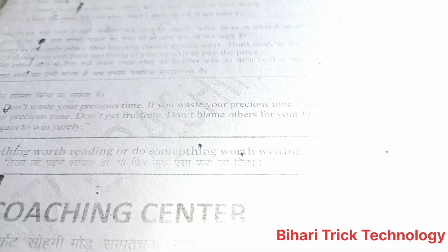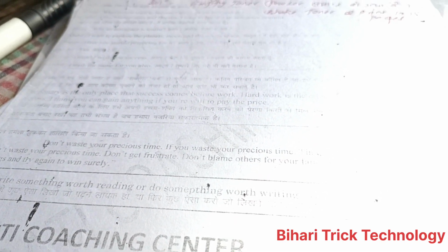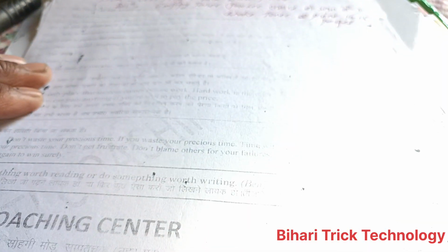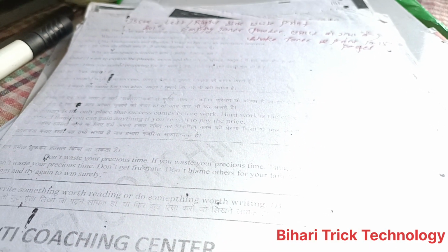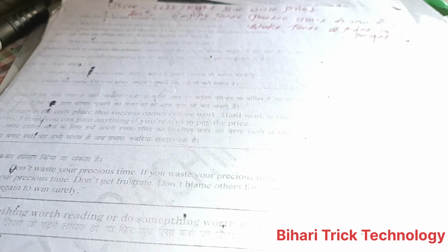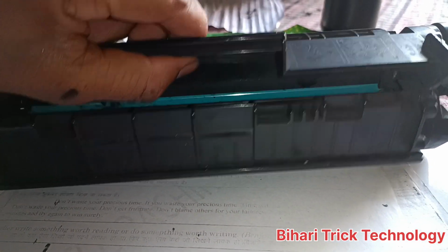You can see here, this is the problem. There is an issue on the left and right side, and no print. Don't worry, this is the reason behind it. You should empty the toner and change your toner. This is the toner, you should change the toner. How to change the toner, how to change the counter, don't worry.